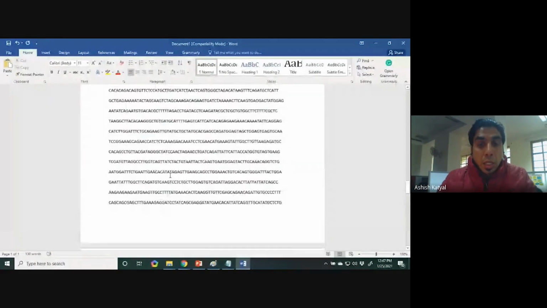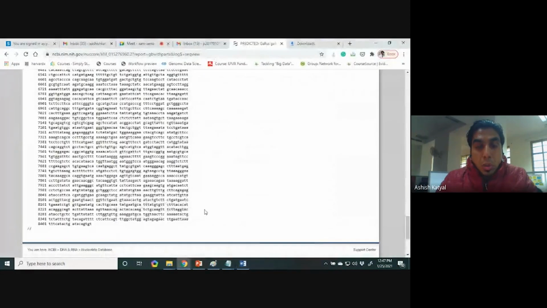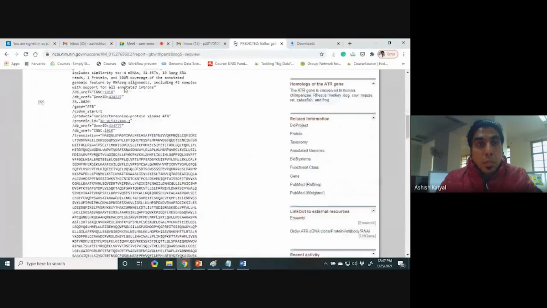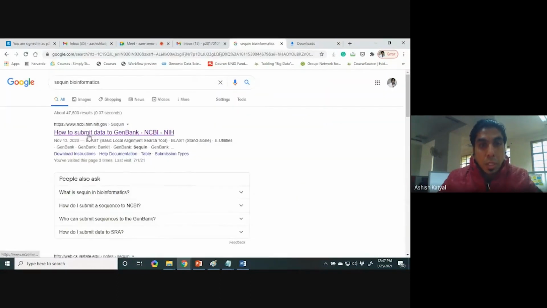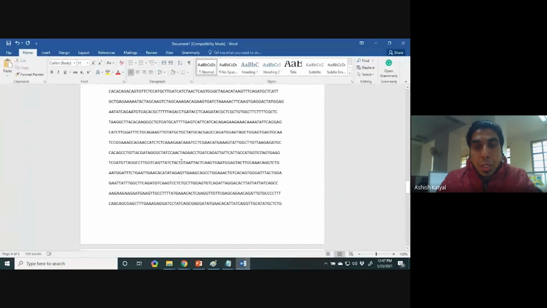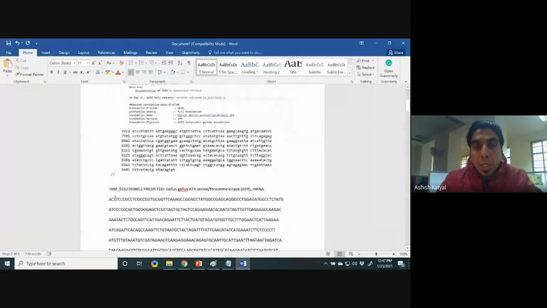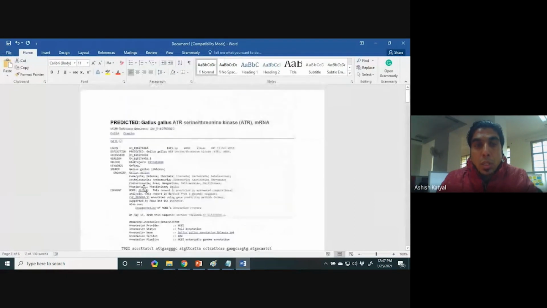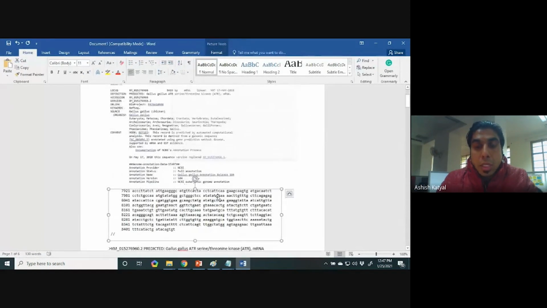So your first task in today's experiment is to take the sequence from the NCBI. Also, you have to download a software that is known as SeqIn. So here it is, SeqIn. It's a submission tool. I have shown you how to retrieve the data from NCBI either in the form of FASTA format, which shows a greater than sign, or in the form of GenBank format, which ends with a double slash, or has 60 base pair fragments. So I have done the first thing, that is how to retrieve the data.